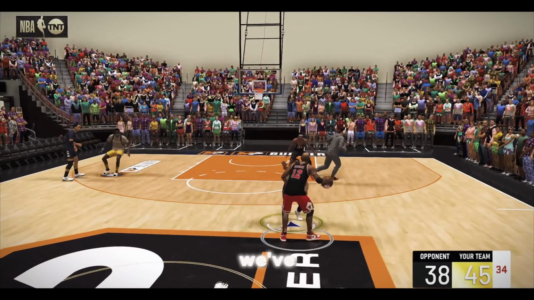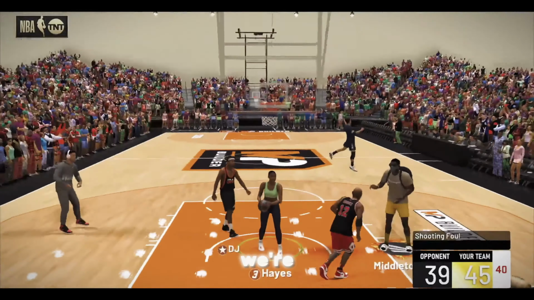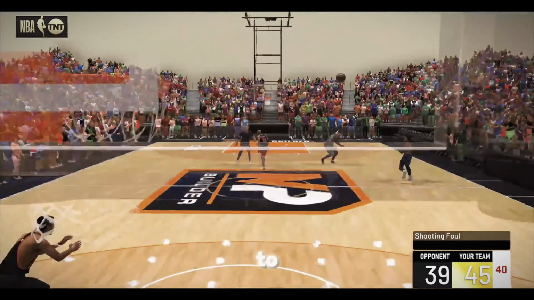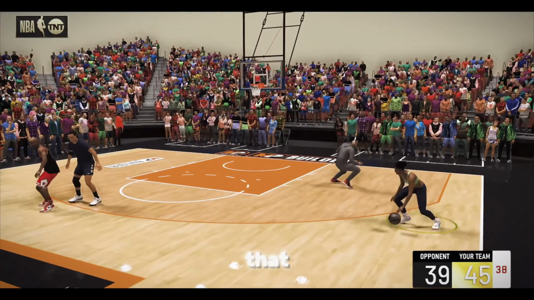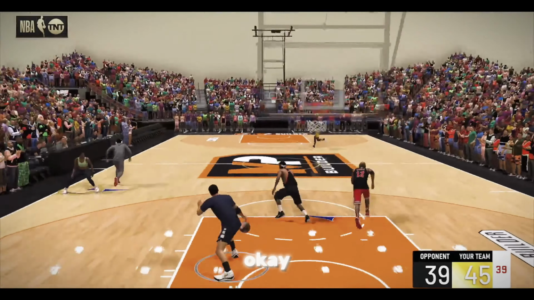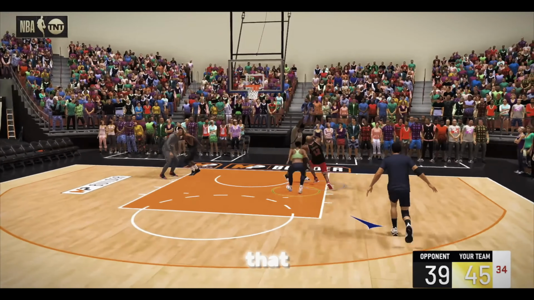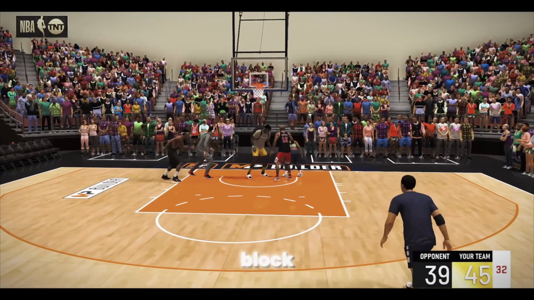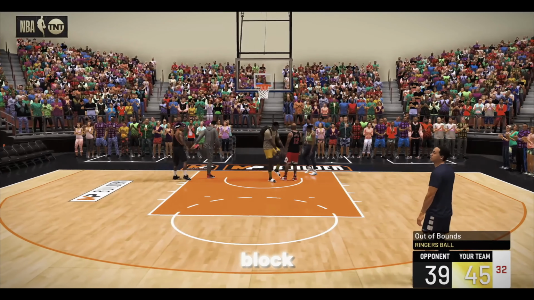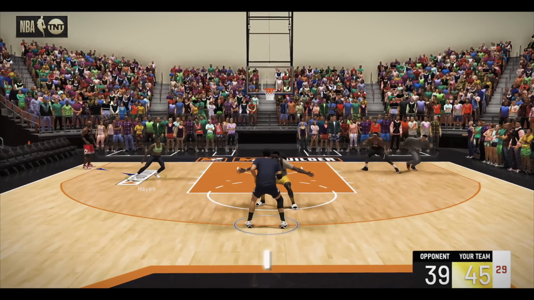I can't stop this by myself. We've established that. I can't guard them, and they can't guard me. So we're just going to let that happen. 39 to 45, and we got that man with the snatch back. Oh, that's a bad release. That was bad. Okay. As long as I get my release right, I should be fine. But if I just chuck it up like that, oh, she got the block. You love to see it. Hey, I'm not horrible on defense. I did get a block.